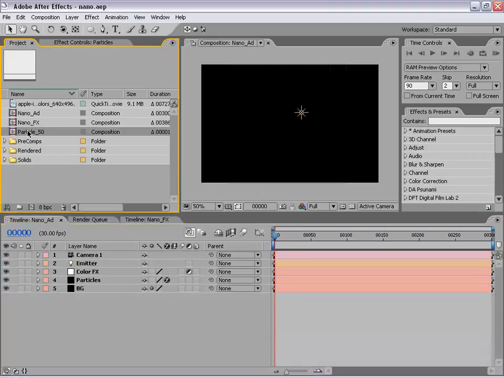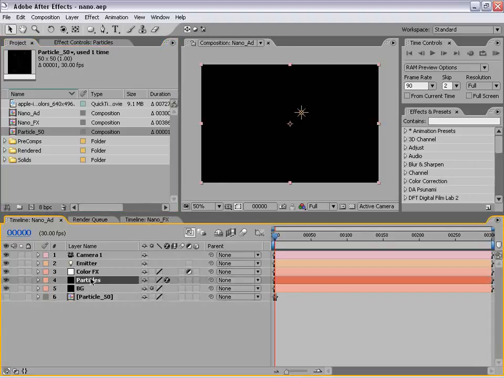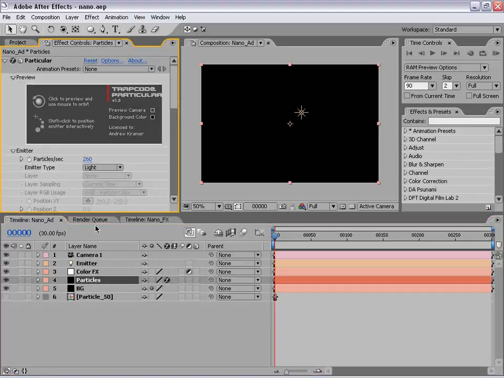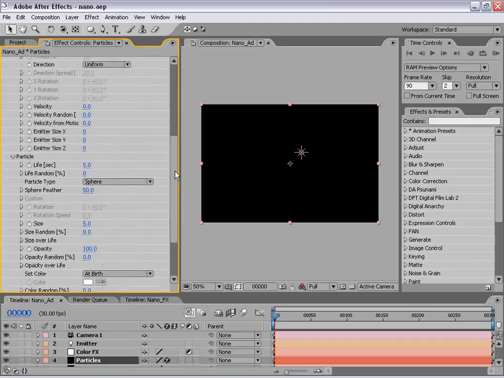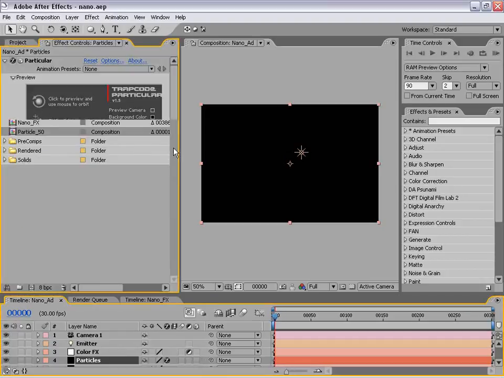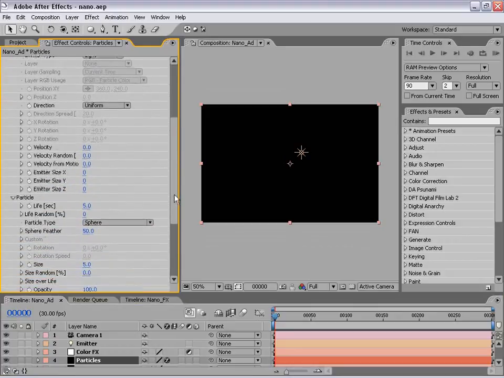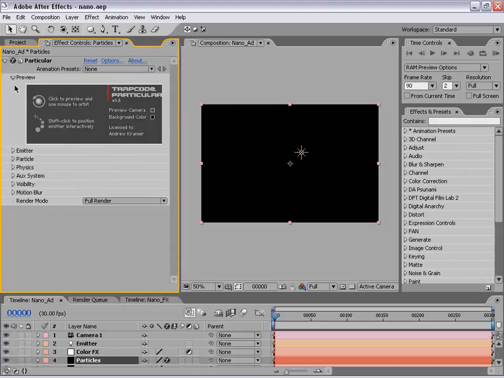Now once we have this particle, let's just drop it into our comp and shut the eye off for it, because we don't want to see it. We're going to let the particle generator use it as a particle source. So back to Particular, I'm going to scroll down, and by the way, F3 brings up our effects controls. I'm going to go down to my particle setting, and I'm going to shut these as we go through them.